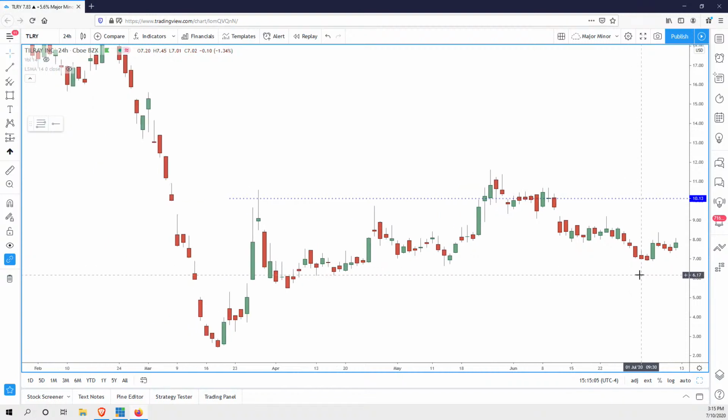I know the fundamentals aren't that great in this sector. That's why it's gotten so beaten up. But usually the technicals turn first. And like I said, opportunities are often in places that are quiet, that people aren't paying attention to, right? If this thing was pushing $12, we'd all be sitting there saying, oh, how did I miss this? Oh, we have to wait for a pullback now. Well, here's the pullback and here's the structure to get long.